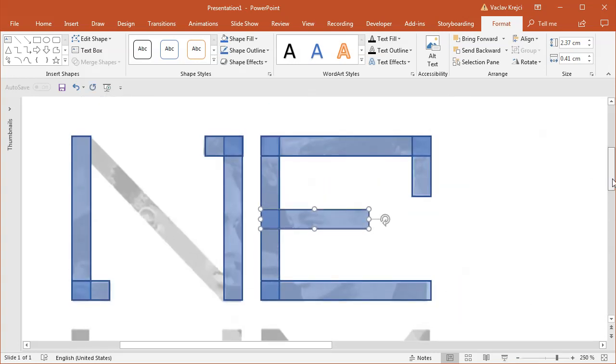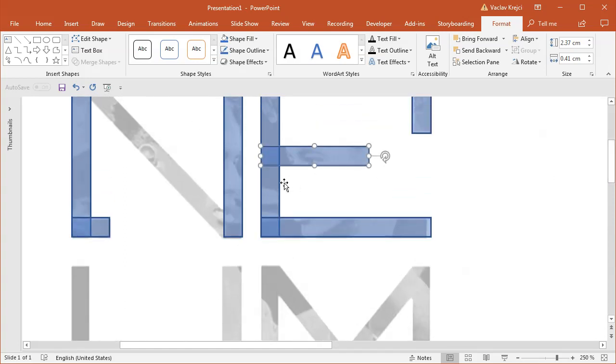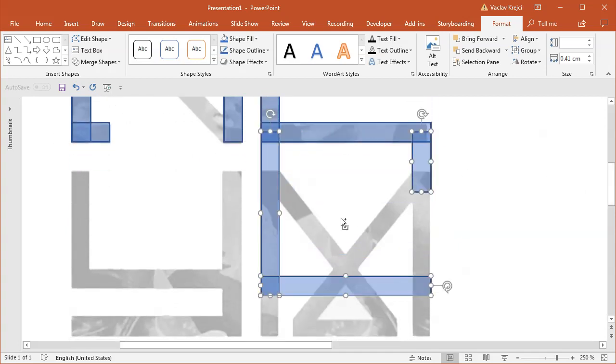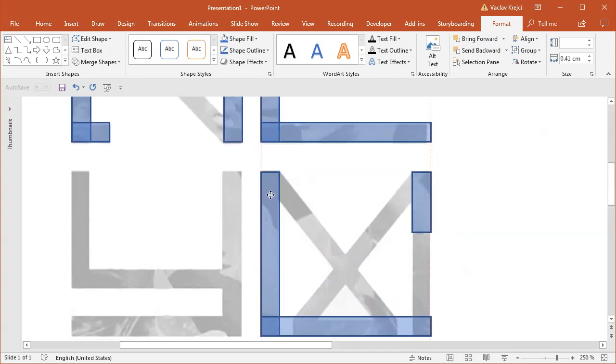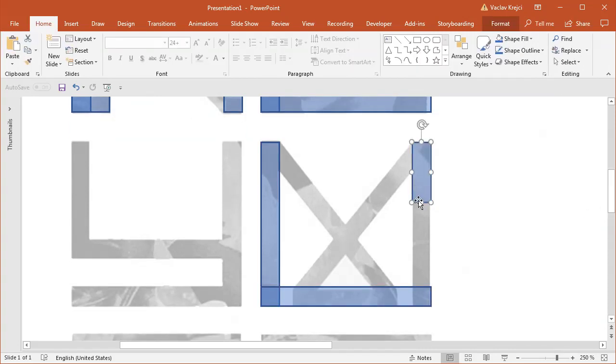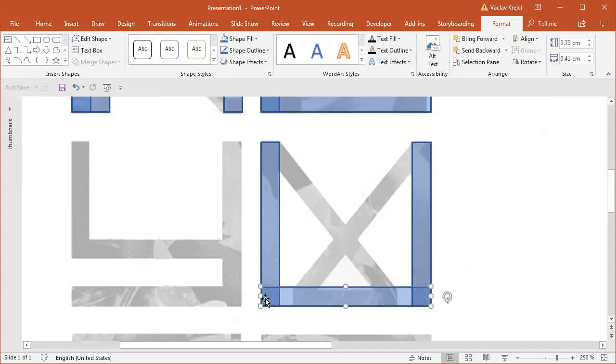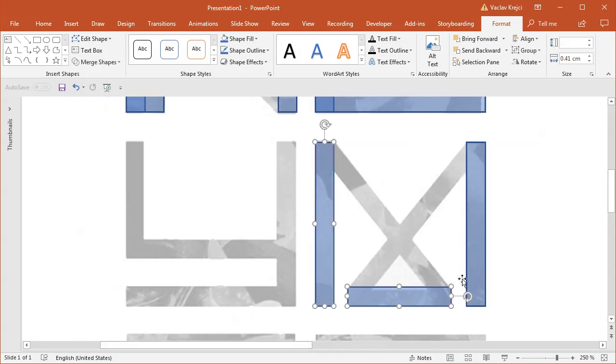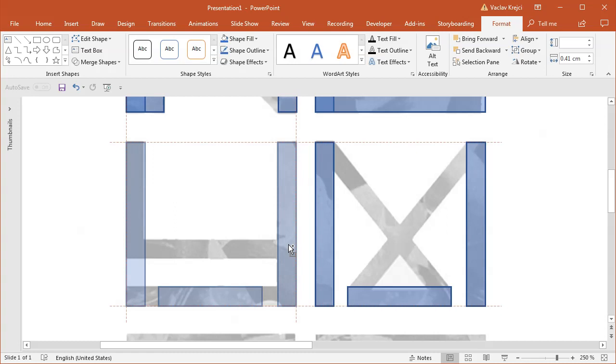Seems like for the letter M, I need at least those three shapes, so I will duplicate those, again holding the Shift key and the Control key on my keyboard. Move it like this. I need to make this shape a little bit longer, and this shape on the other hand should be much shorter like this. I will make sure that the shape is the right size later on. Before I do that, I will just copy everything to the left side for the letter Y, like this. This should be resized all the way to the left side and right side. Sometimes it's easy to just go more than you need to.